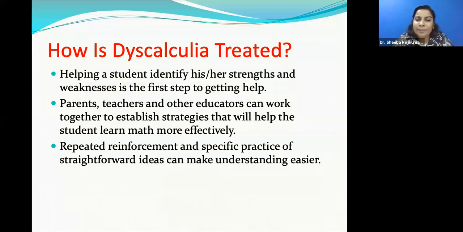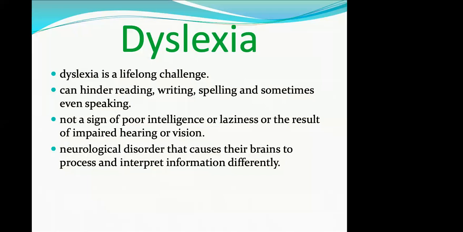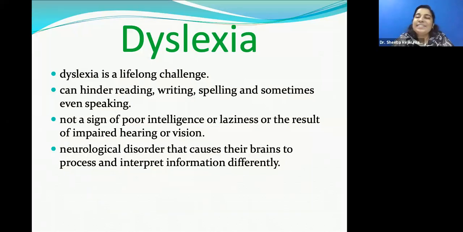So the parents, teachers, and other educators can work together to establish strategies that will help the student learn math more effectively. And there must be repeated reinforcement and specific practices, straightforward ideas that can make understanding easy. So that was about dyscalculia, which is one among the major learning disabilities. Now let me tell something about dyslexia. I am dealing with major learning disabilities. First one was dyscalculia. Now we are going with dyslexia.